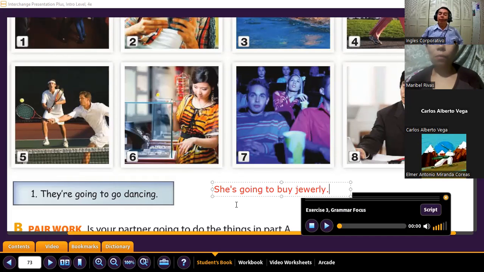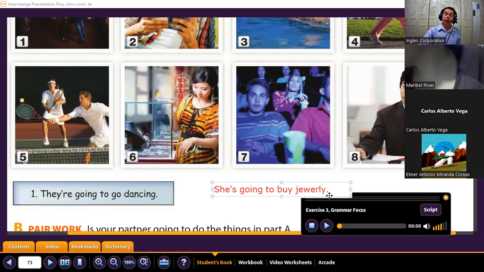Thank you, Elmer. Number eight, please. The Japanese man, Ohayo gozaimasu, domo arigato. He's going to, volunteers. There's a cell phone. He is going to call cell phone. Phone call. He's going to make a phone call, right? He's going to make a phone call. Or he's going to call. Or he's going to phone, right?